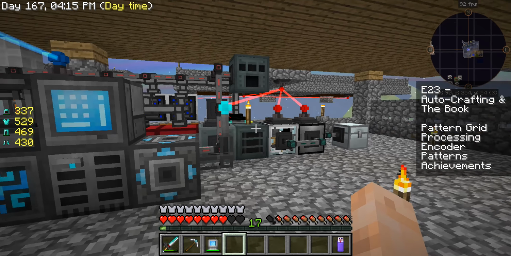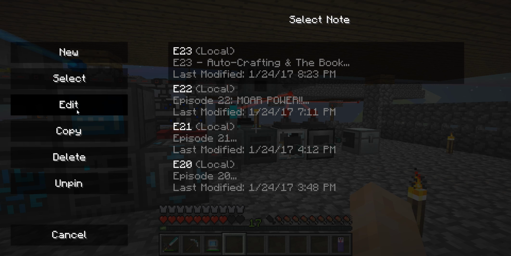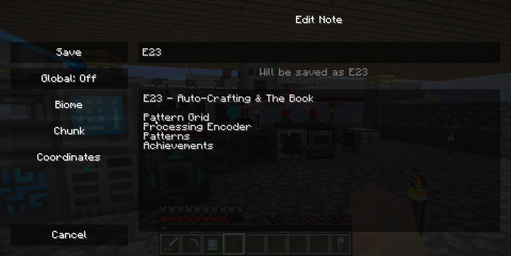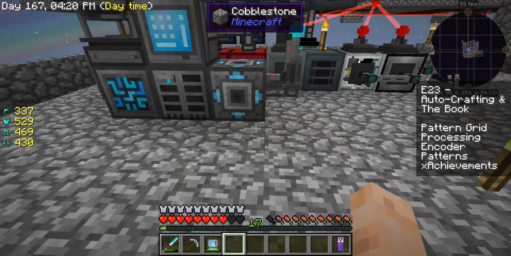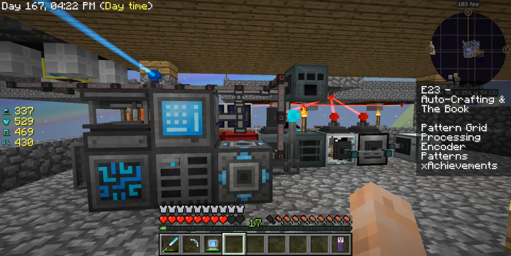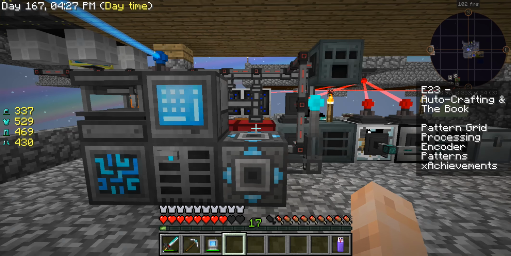Okay, autocrafting is really not that difficult. First off, look at the notes on the right side of the screen. We'll just pull it up in here so you can see it. We have to make a pattern grid, a pattern processing encoder. I have to make some patterns, and the achievements we've already looked at, so put an X on that one. Save, pin, okay. So achievements we've already done. The achievements was the book. I decided to do that first because that was easy. All right, so we need to make a pattern grid first.